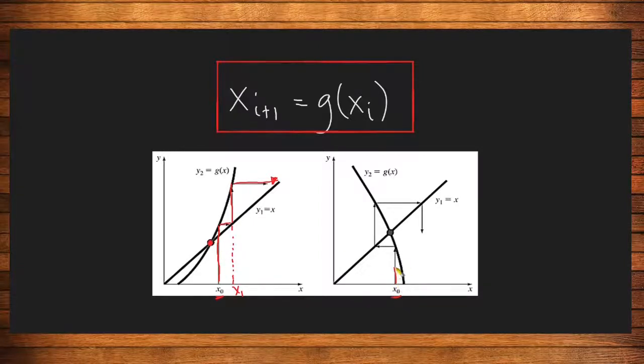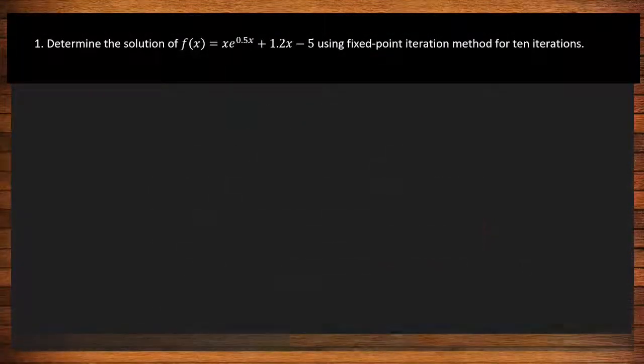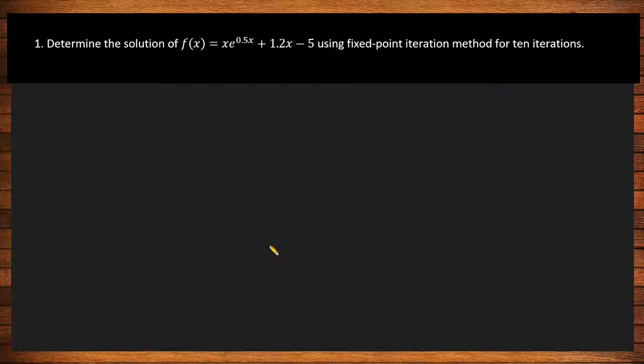Similarly, here in our second graph, the values given by the iteration formula do not converge but rather diverge from our true solution. So, always keep that in mind, okay? Pag ginagamit natin is open method, meron talagang chance na mag-diverge yung mga values na nakukuha natin. Let's take a look at this example here.